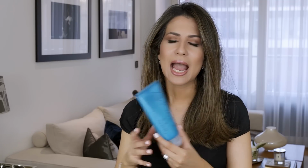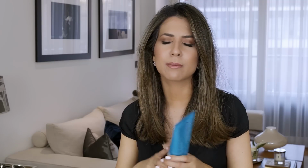I used this all over my body, my arms, my legs. It was so nice because it didn't feel rough on your skin. After I finished showering, my skin was so smooth. It has honestly never felt this smooth. I absolutely love this product, and I think I'll be using it even if I'm not fake tanning, because it's just so lovely.